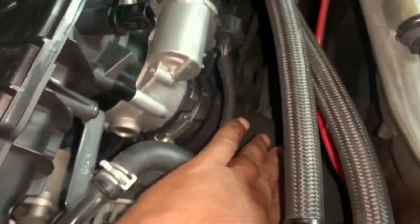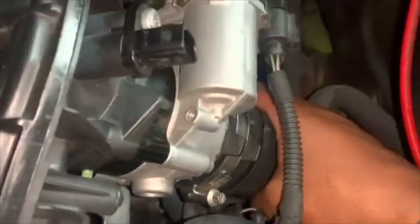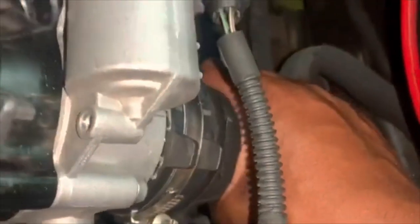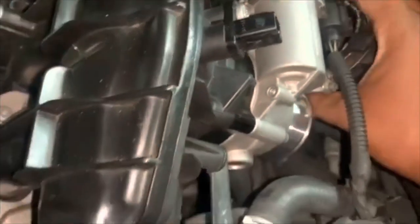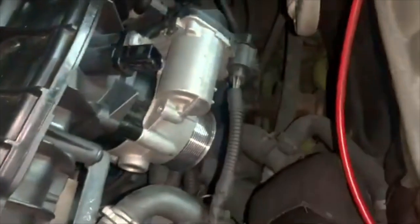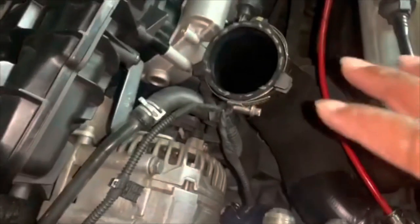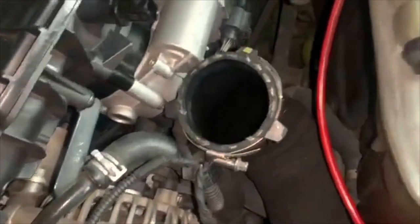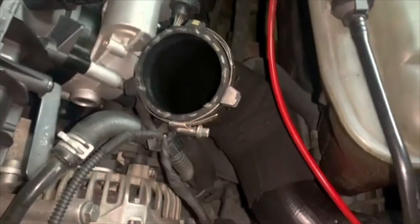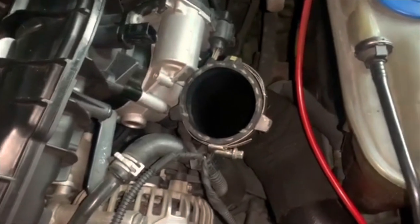If you're having any of the problems I mentioned, just take a quick look — take off your throttle body, it's only four bolts. I can assure you putting together an entertainment system was harder than removing my turbo. The only thing that makes a car challenging to work on is when things are in a difficult spot, but ultimately it's just bolts. If you don't have the time, get someone to do it for you — it's cheap and easy to access.